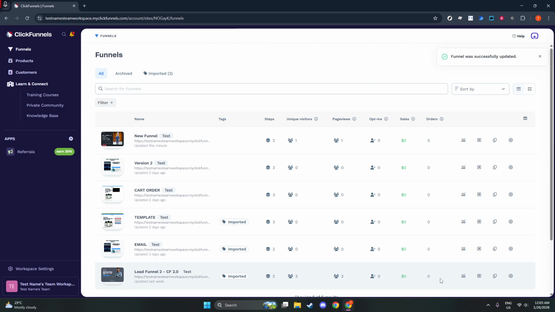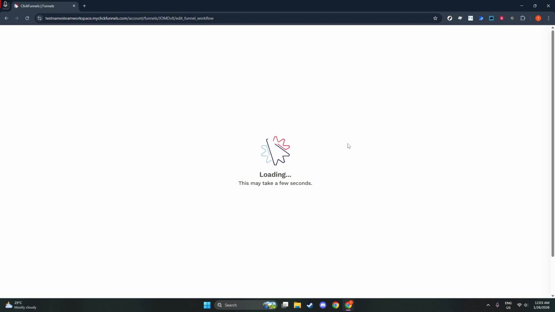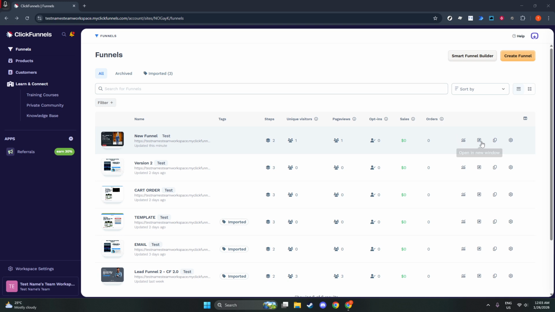Now, here's the part many people overlook. Browsers and caches can take time to reflect favicon changes. It's normal for updates to take up to about 24 hours to appear everywhere. If you want to check sooner, try opening your funnel in a private or incognito window, or view it in a different browser. You can also clear your browser cache, but keep in mind that some caching happens on the server and at the browser level, so patience is key.